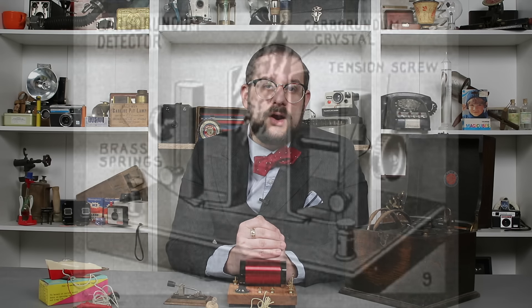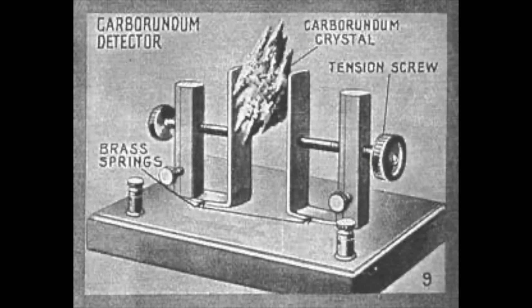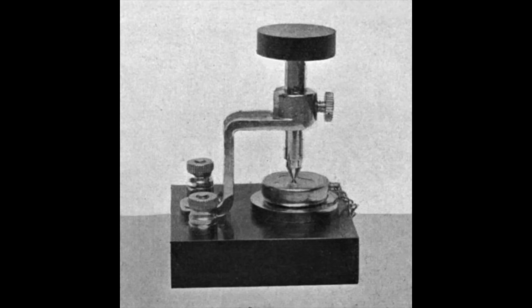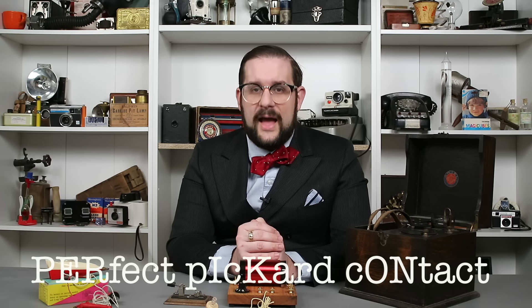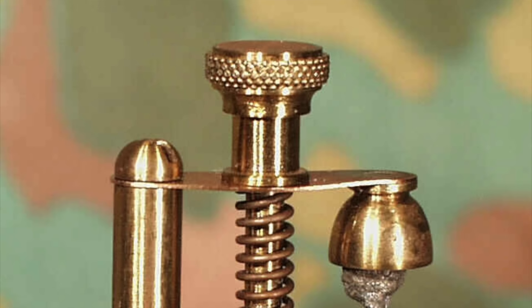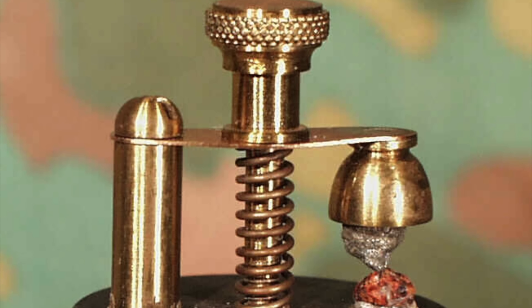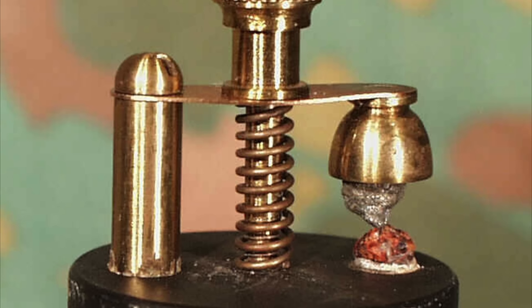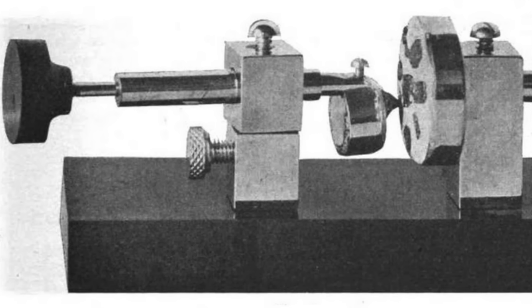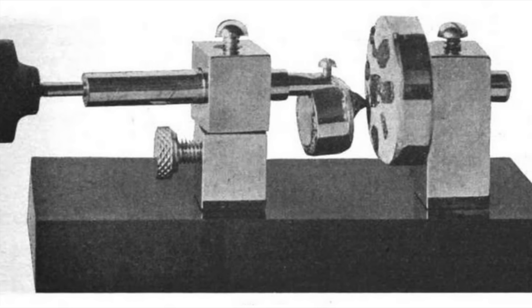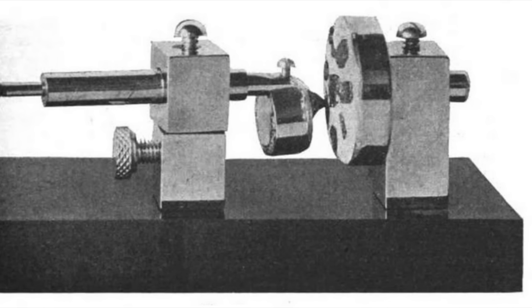Now, given the rather fiddly nature of the cat's whisker detector, it wasn't long until inventors came up with more robust and convenient crystal detectors. So for example, in 1904, Henry Dunwoody came up with a piece of carborundum squeezed between two metal plates that needed no adjustment. While in the same year, Greenleaf Pickard came up with a similar detector based on silicon. And two years later, Pickard came out with yet another type of detector he called the PERACON, which is short for perfect Pickard contact. So great inventor, not so great with acronyms. And this used two crystals pressed up against one another rather than a metal semiconductor junction. Pickard's original detector used zinc oxide or zincite and copper iron sulfide in the form of bornite or chalcopyrite. The later versions used a number of materials including carbon, galena, tellurium, silicon, arsenic, and antimony. One drawback of the system was that high currents tended to burn out the zincite. So early PERACON detectors featured multiple crystals mounted on a turntable so a burnt out crystal could be quickly replaced.